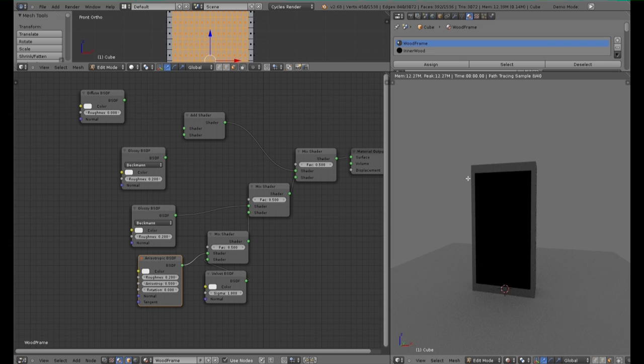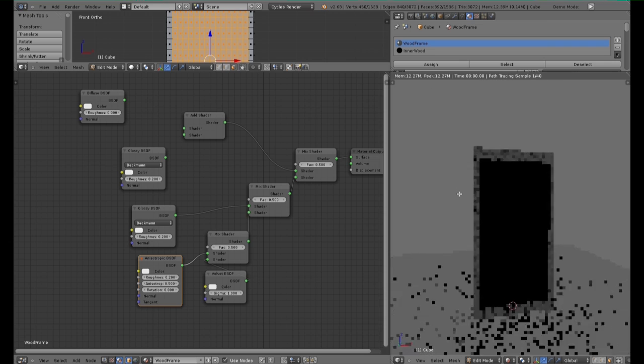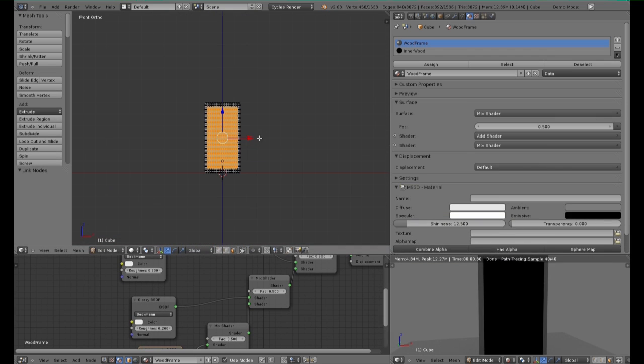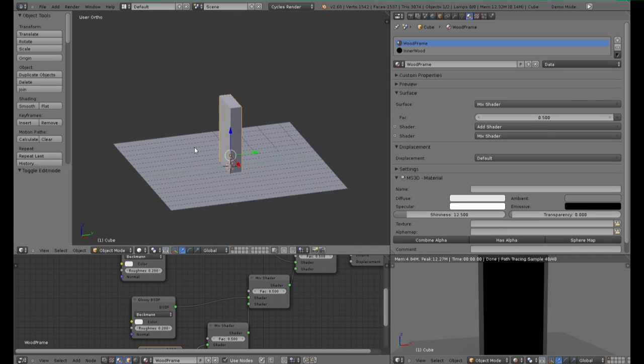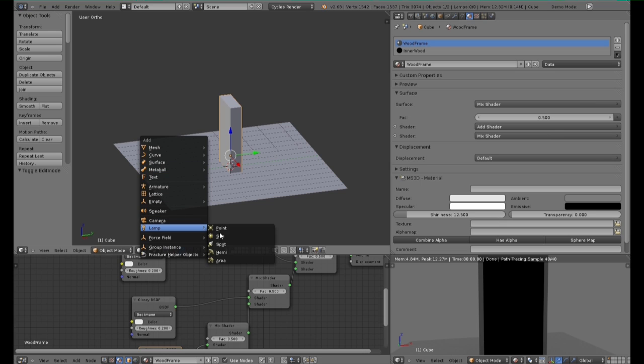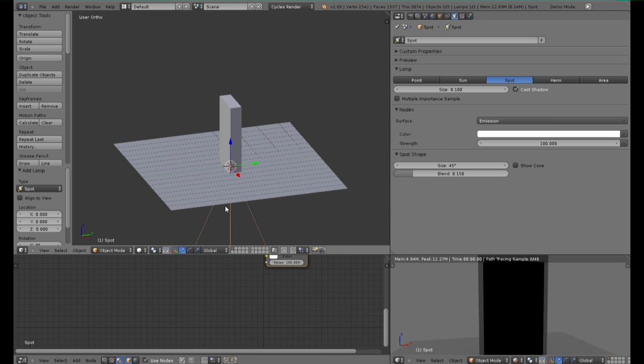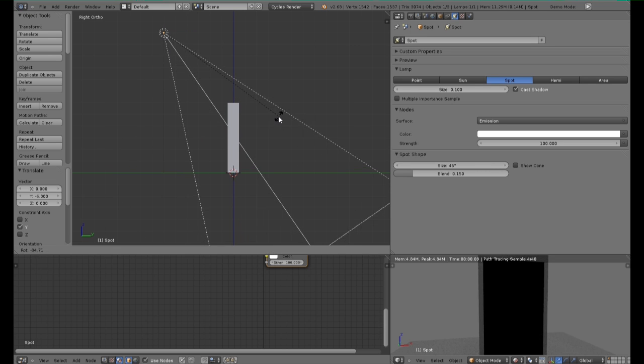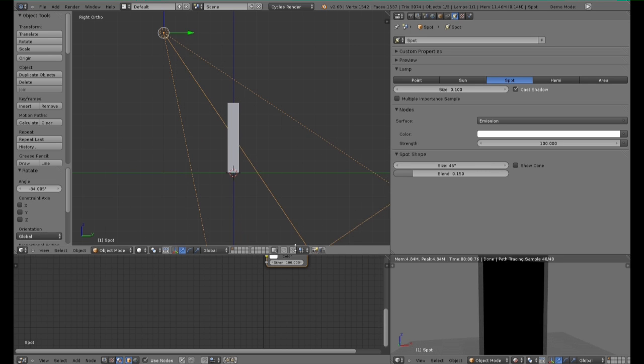There and there. Now we don't have any light sources, so let's go ahead and add one. Get out of edit mode, add a lamp. We're going to pull that up by about 12. Move it to the side by about 6. Turn to the right orthographic view and shine it right there. And have a strength of, let's say, 125.